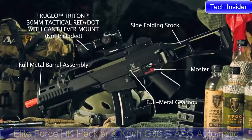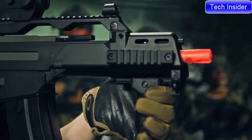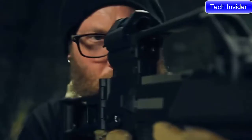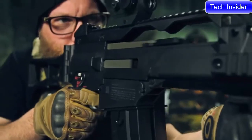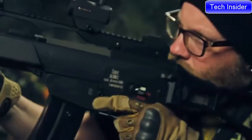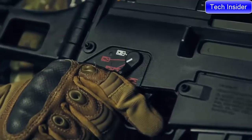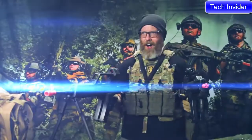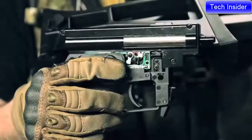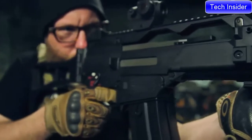The build quality of these next-gen G36s is noticeable from the moment you lay your eyes on them. The high-quality polymer is as close to the real thing as you're going to find — these are not your grandpa's G36s. These electric blowback AEGs come set up with low-resistance wiring and a built-in MOSFET to better regulate electricity and current, protect the trigger contacts, and provide a much improved trigger response. Add to that a pre-upgraded gearbox, two-round burst mode, and a quick-change spring system, and you've officially run out of reasons not to buy this airsoft.